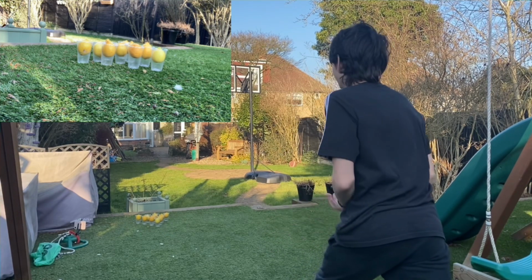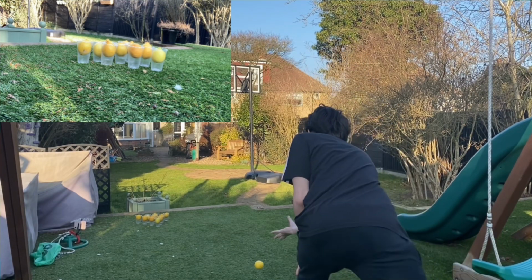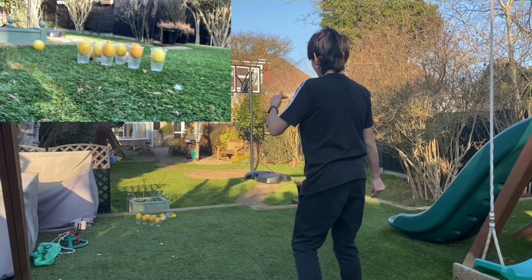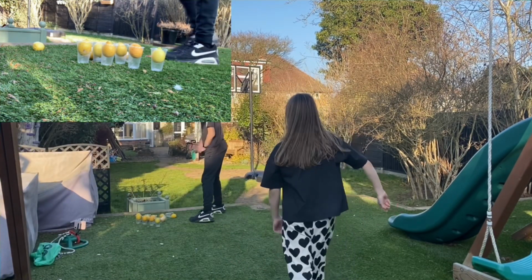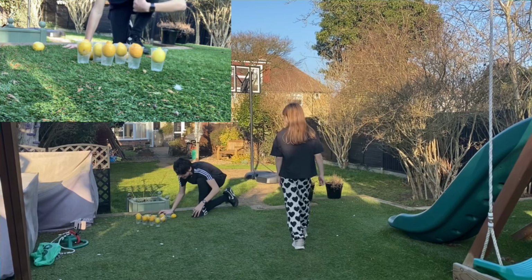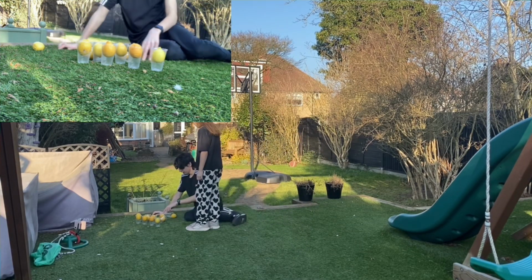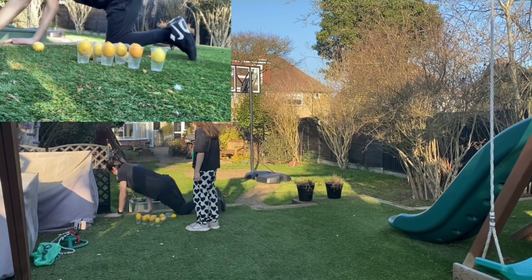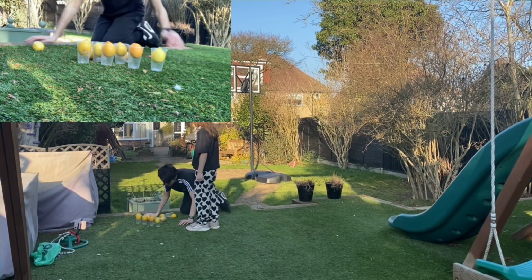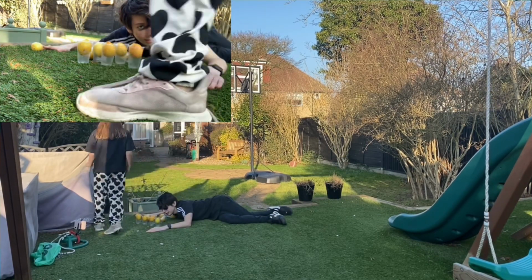Strike! We've not practiced at all. Oh, that hit from the top. One, two, three, four. So I've got five, four. One, two, three, four there, and none fell down. Four. So we're just gonna set this back up.